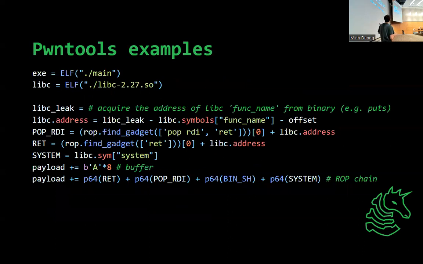So I have a pwntools example script. This introduces a few other techniques that you may not have been aware of with pwntools. The very nice thing that pwntools has is ELF, which loads a giant symbolic object of the binary or library that you've loaded. This allows you to keep track of where the base address of your binary is when you find it, and you can use ROP.find_gadget and use the symbols to help automate this process and make you want to pull out your hair a lot less. There are a lot of really neat tricks you can do with this. If you have any questions about how to use pwntools to this extent, feel free to ask.